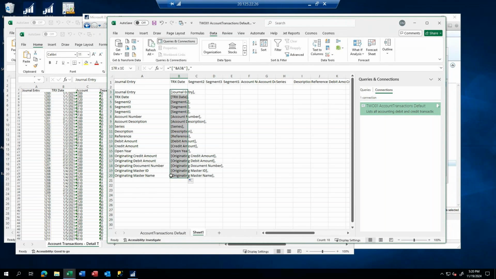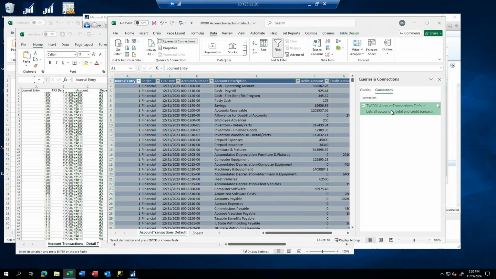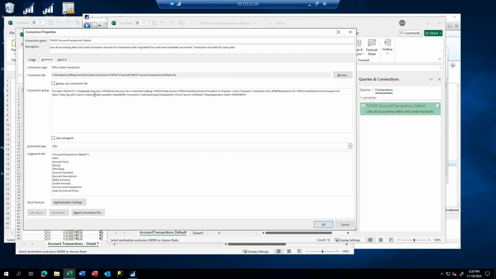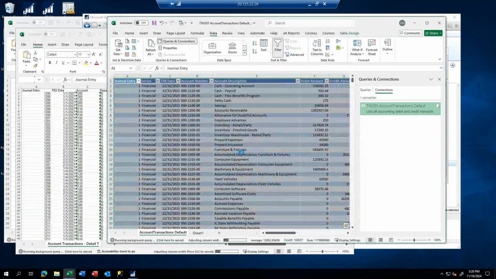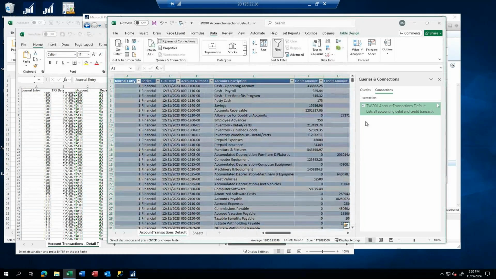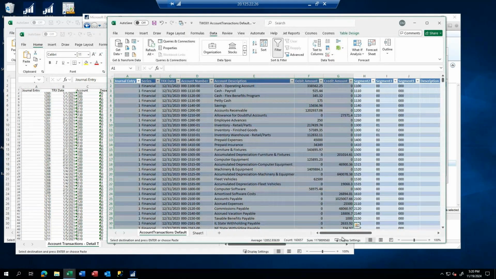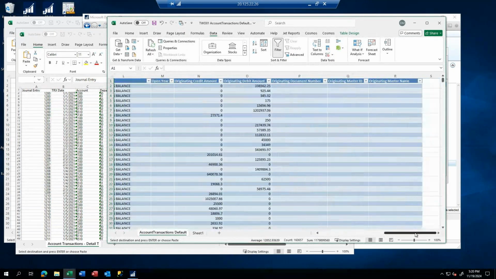And then I can just grab all of this and go copy. Go back to my definition here, right there. And then highlight this and go Control V. Now, the one thing I do notice is that I have to take the one bracket off there. And then when I go OK, it's not the same. We go, yes, there we are. It goes out, gets the data, and now I have all my data.